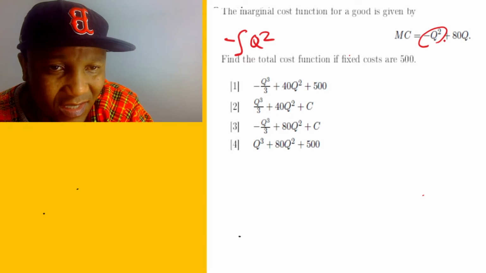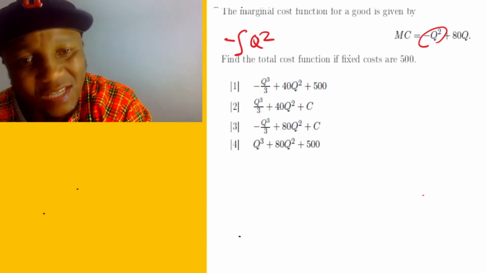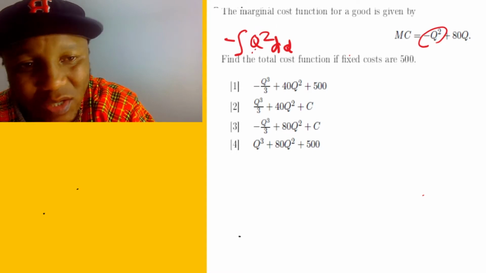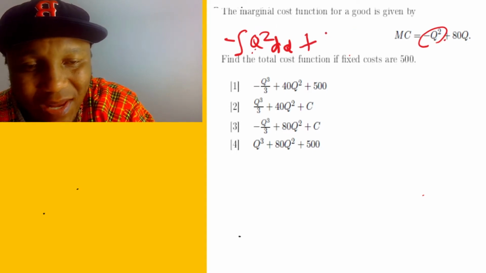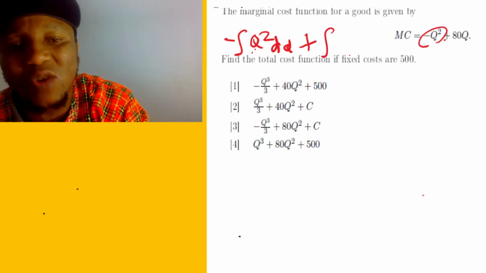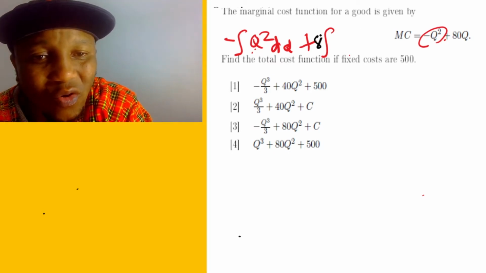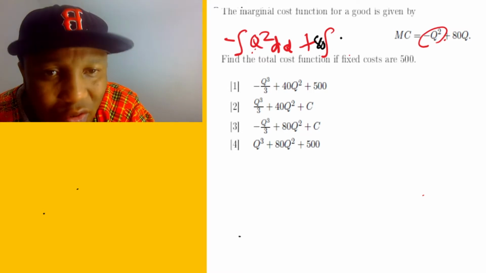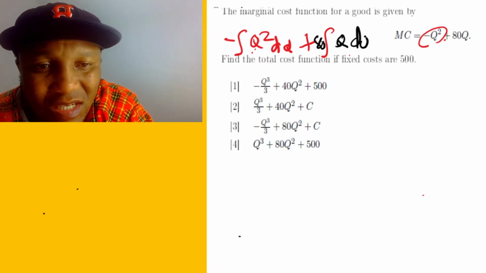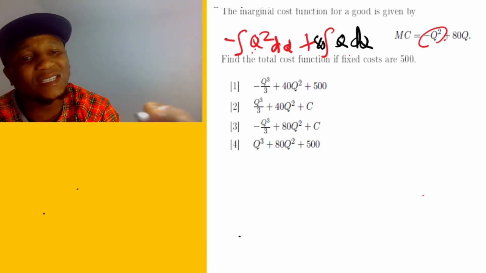There's a separation there, so you write dq, which means you integrate with respect to this q. Then there's a plus, and we put an integral again. Now 8q, where 8 is just a constant, so it goes outside the integral, and a constant always goes outside the integral. Then we have our q and dq. So this is the power rule of integration.